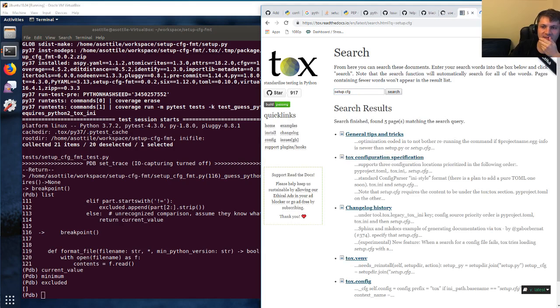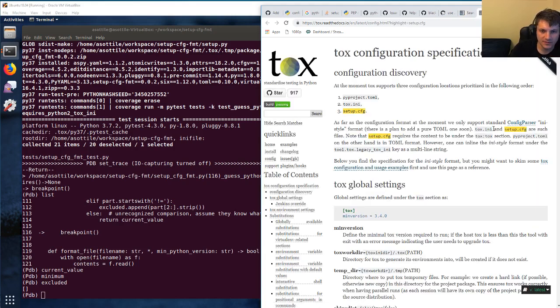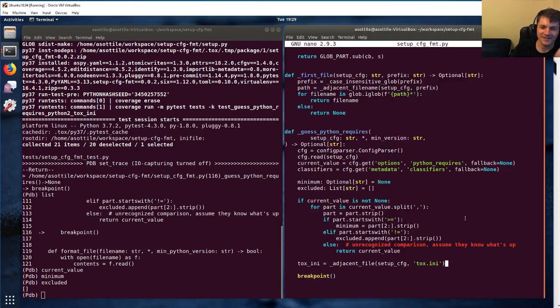Tox configuration specification, that sounds like what we want. As far as the configuration format, we only support config parser. There's a plan to add toml soon. Could be in setup.cfg. Requires the content to be under the tox section. Interesting. Well, I'm not gonna bother parsing this because I don't use that, so.